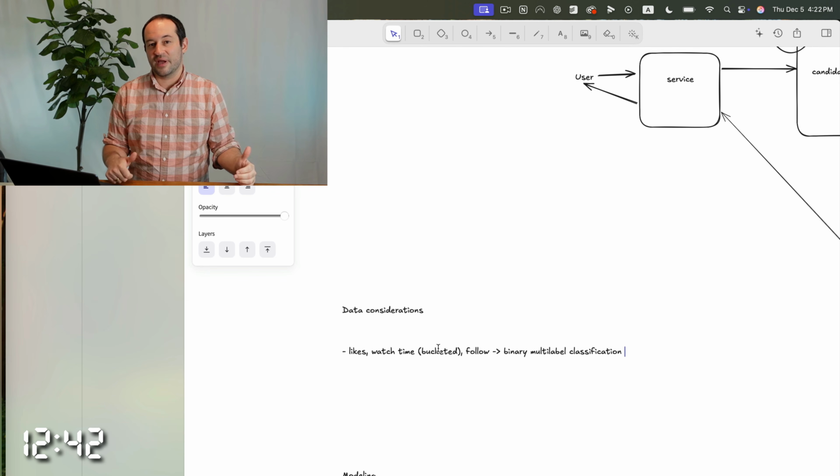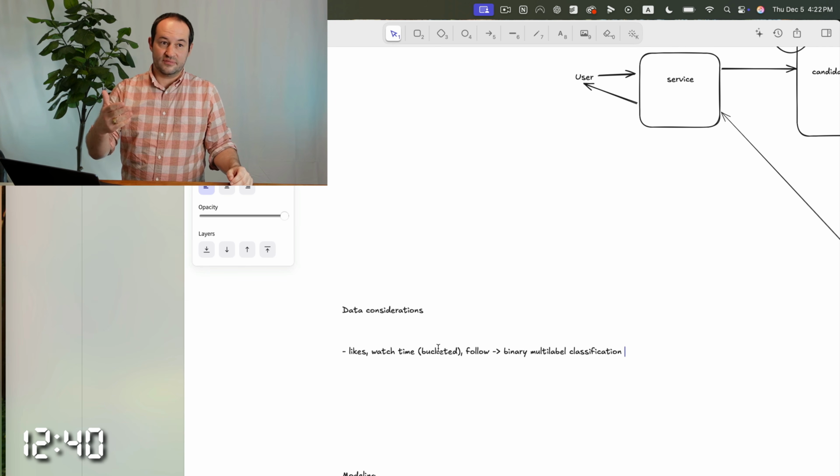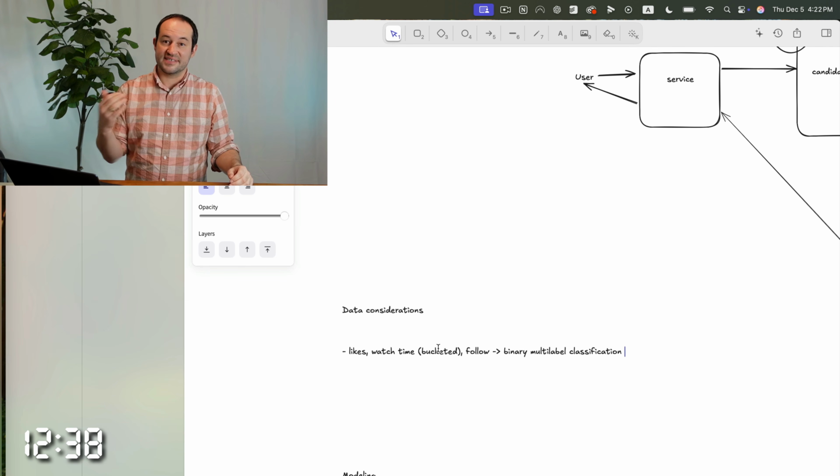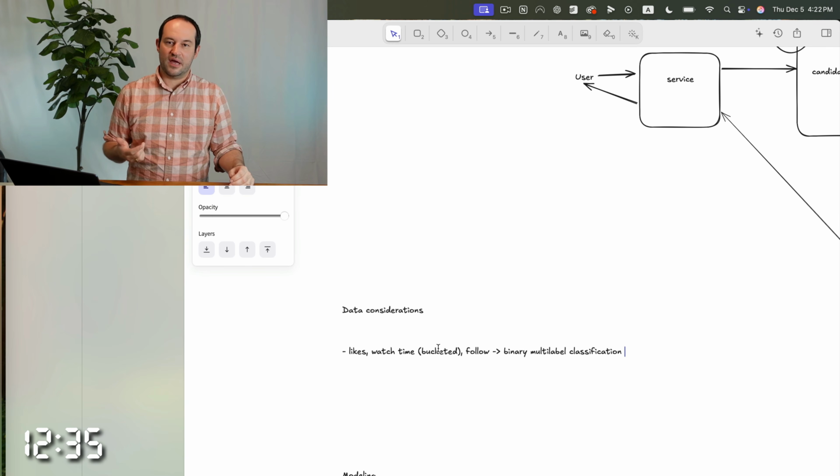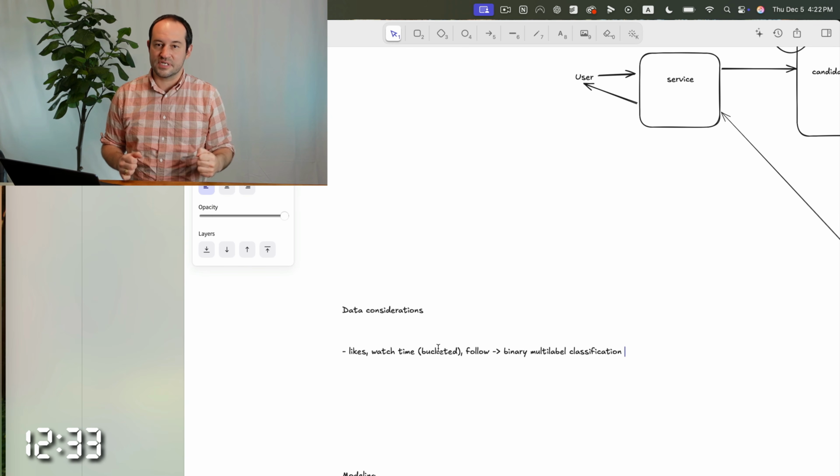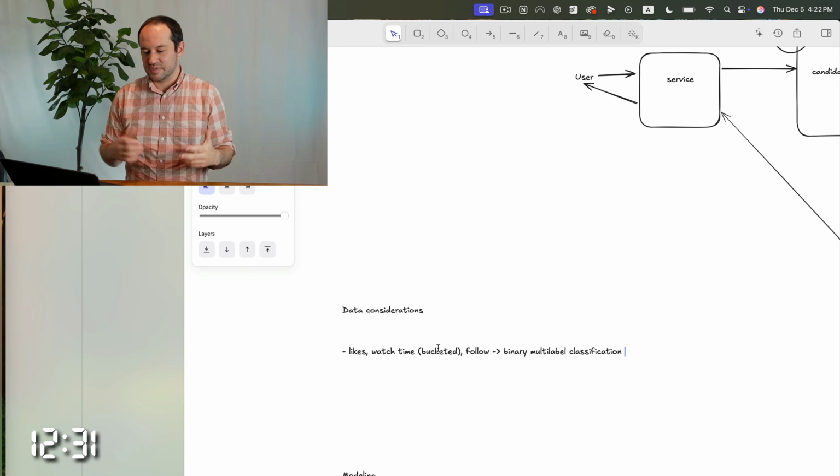But we have to be aware that languages like Japanese and Hebrew are read differently, and because of that, the scanning patterns in the cultures that speak those languages tend to be a little bit different. So that's something we have to keep an eye on. So those are my labels.